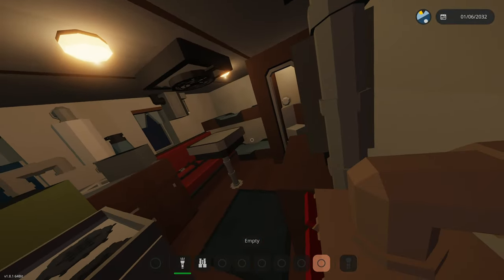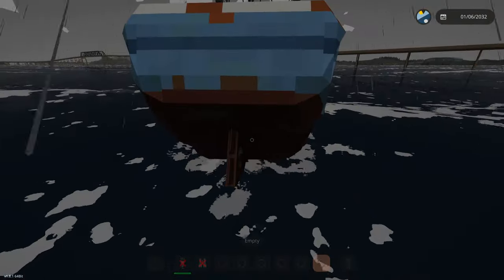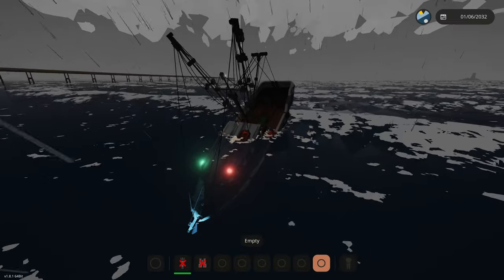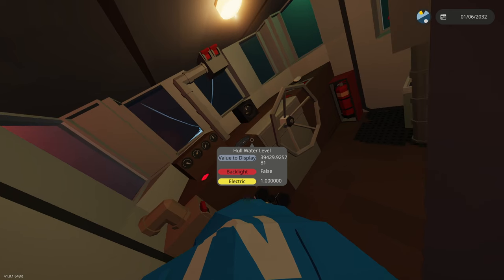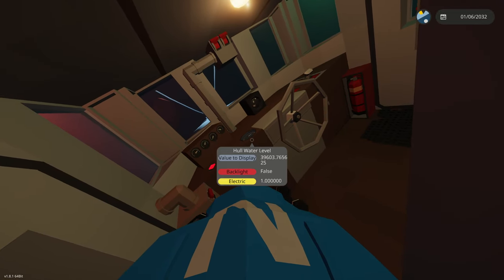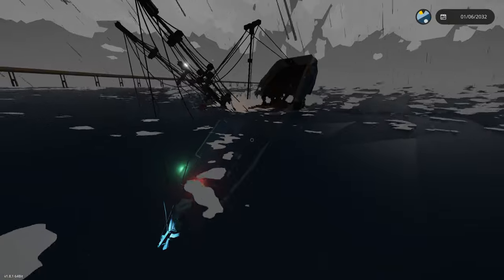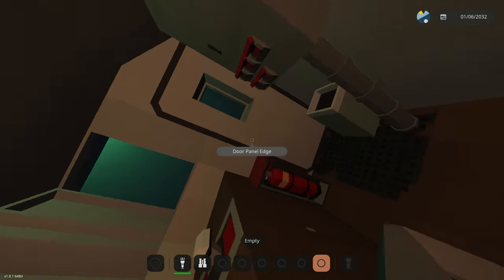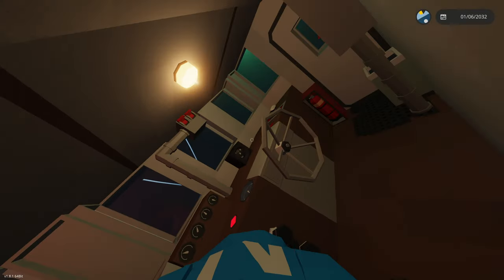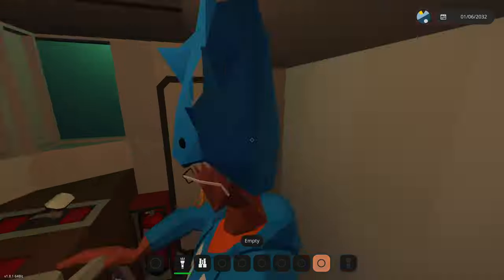We're eventually going to have to try getting out and escaping — I don't know how that's going to work because we're all the way down here and the door will be really hard to open. The propeller and rudder are still sticking out of the water. Our navigation lights are still on — the battery must be in a really safe spot. It's about to hit 40,000 liters. Should we try opening this door and escaping? The water is still rising rapidly.